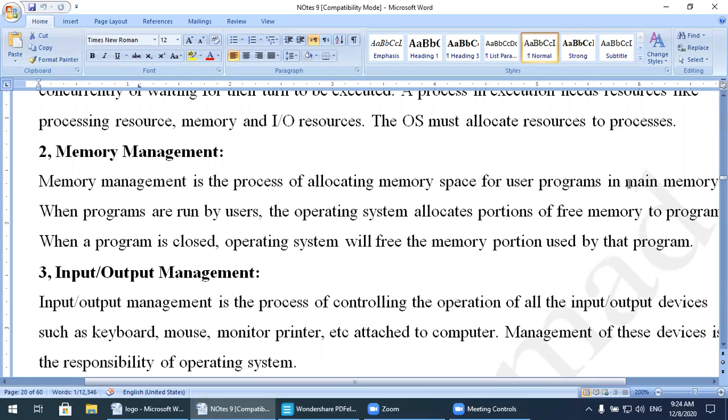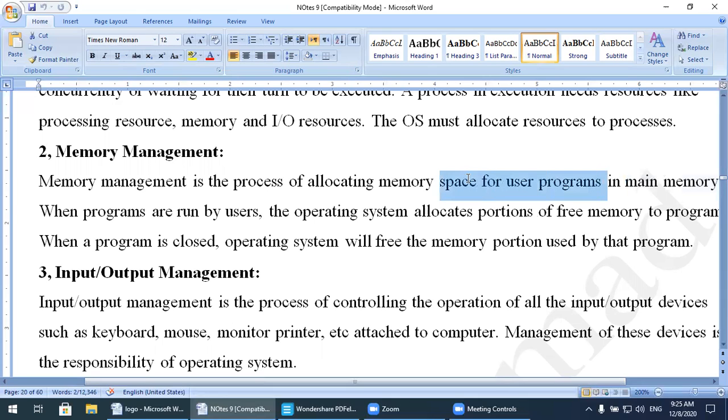Main memory means RAM and ROM. When I open the computer, some programs reside in the ROM and some operating system programs reside in the RAM. So memory management is the process of allocating memory space for the user program.